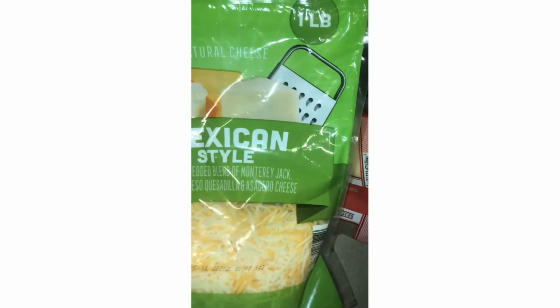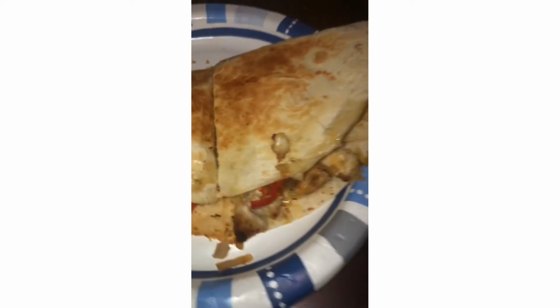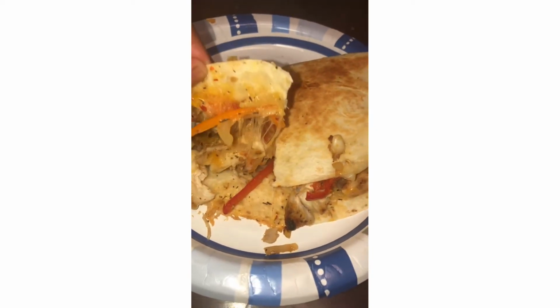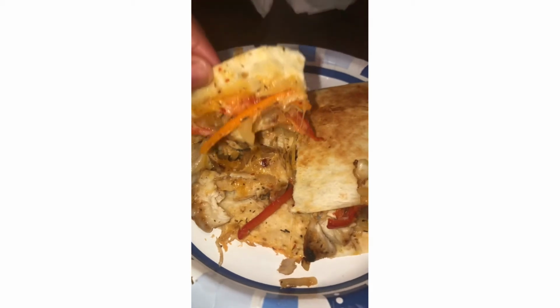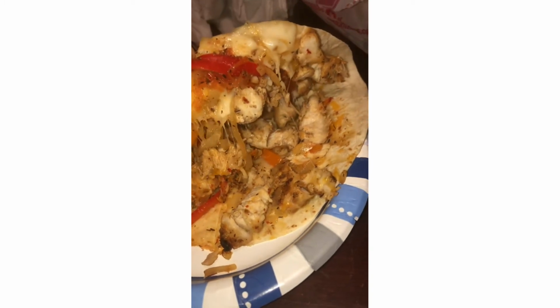Some Mexican cheese and some cheddar cheese like that. Use all 3 of them, then boom. Look at that. Look how pretty. And that's basically what I did. I just cooked the quesadillas on the stove.